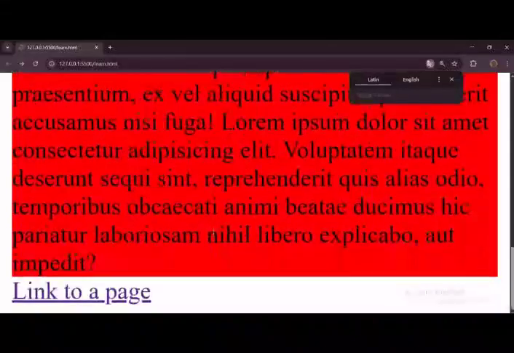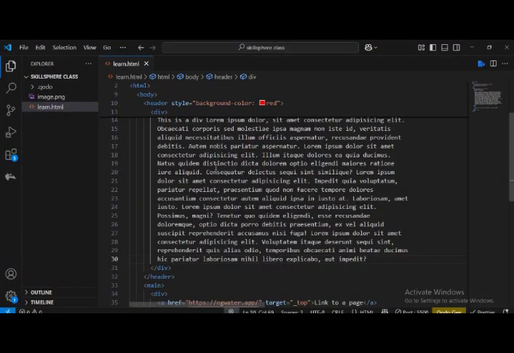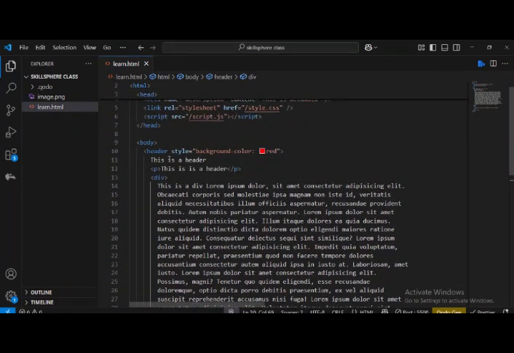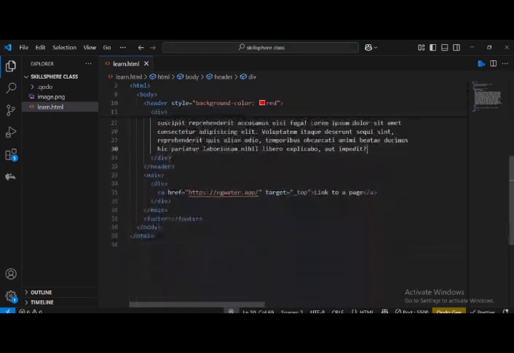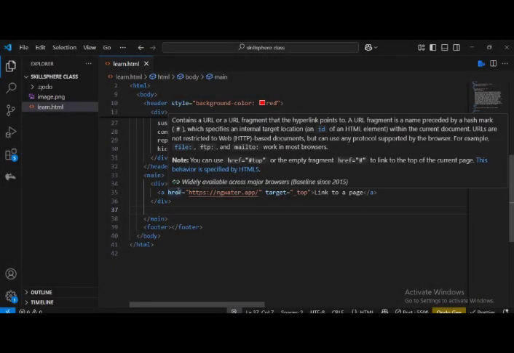So I'm going to add an ID to this. Let me call this place div. I majorly want to show you how the link tag, the anchor tag, works like a bookmark.